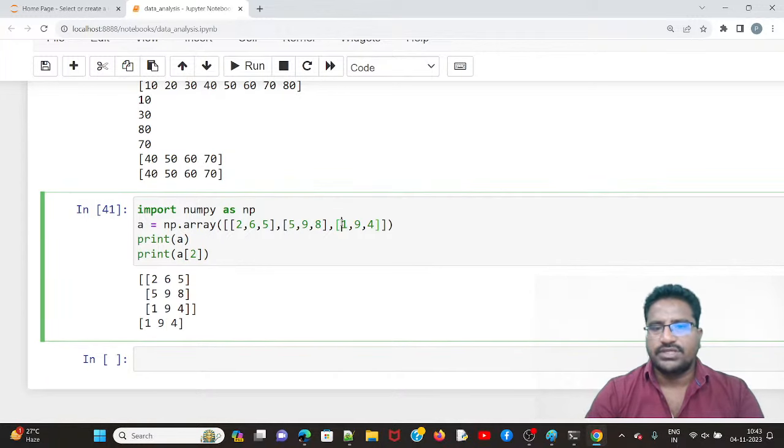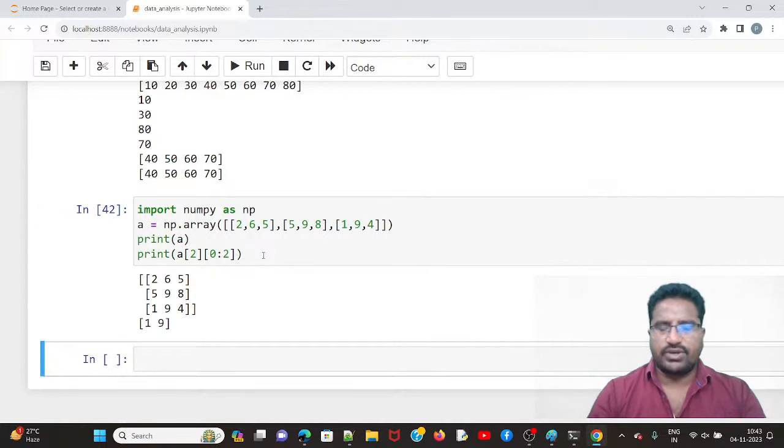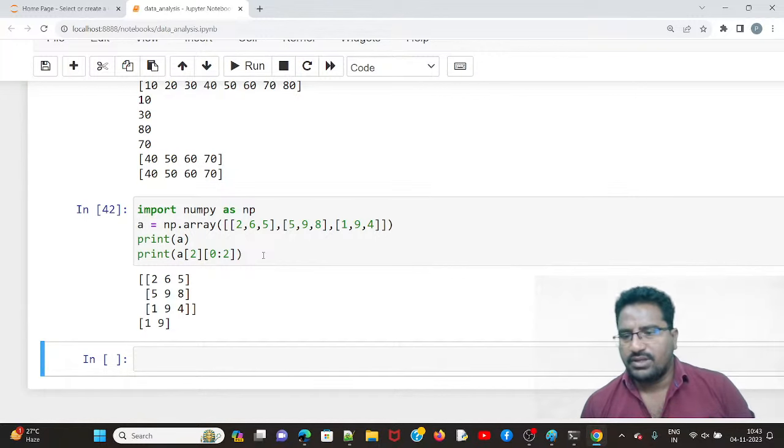1 9 means starting 0, ending I give 2. 2 before 1. 1 comes means 0 to 1. So I'll give here starting 0, ending I am giving 2. 0 means what? 0 means 1. I give the 2, 2 before 1. So this is the index number 1. So 0 to 1, so 1 9 will come. All of you guys, 1 9 will come.